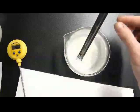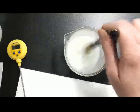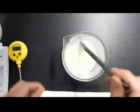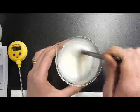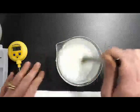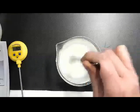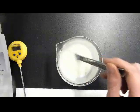Okay, so here is our hot skim milk. We're stirring constantly, and I have it on the counter now, so hopefully you can see the contrast between the white milk and the countertop. Next step says stirring constantly, add the vinegar to the milk. So let's add the vinegar and see what happens.